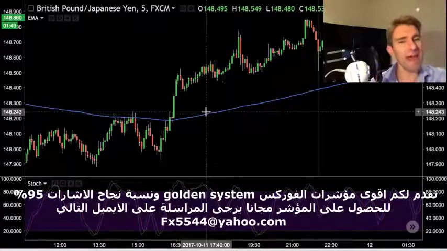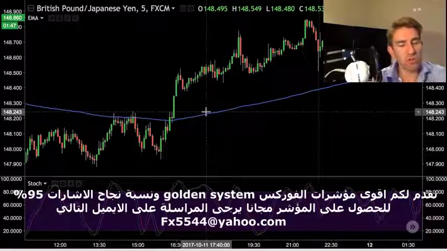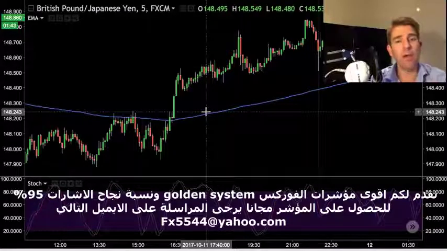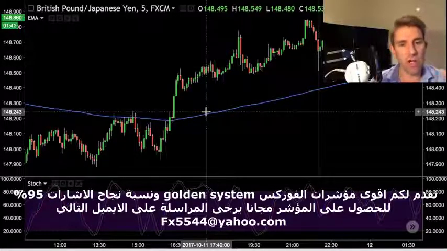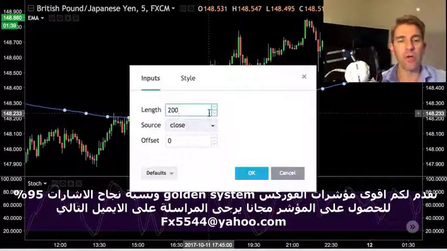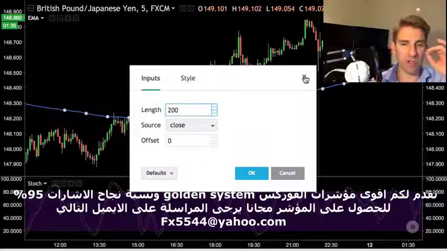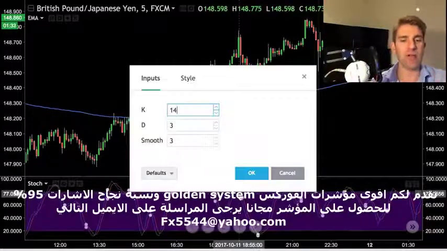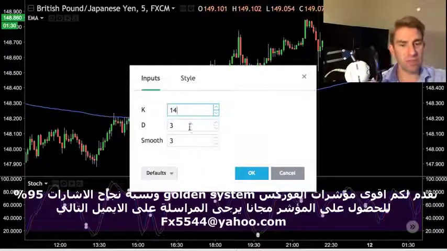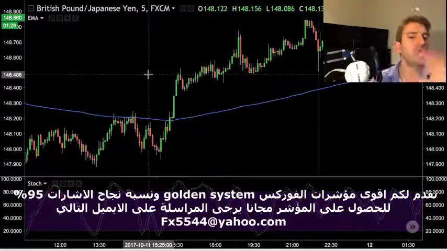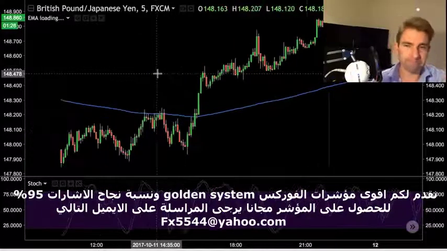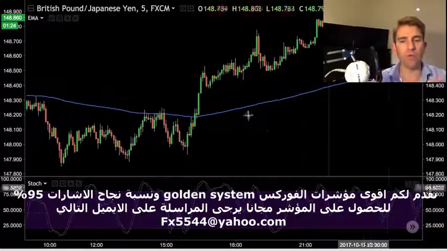It can be used on any of your major currency pairs, so Euro US dollar, Pound US dollar, Aussie dollar, US dollar JPY, probably GBP JPY, etc. Nothing too thin. So I have up here a 200 period exponential moving average. I also have a stochastic on reasonably standard settings of 14, 3, 3. You can be flexible with this, but you'll see in a second what the whole criteria is.